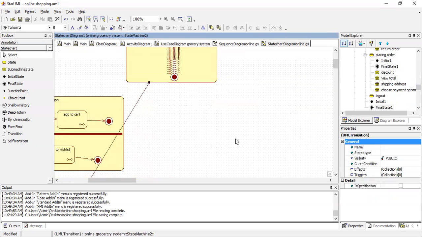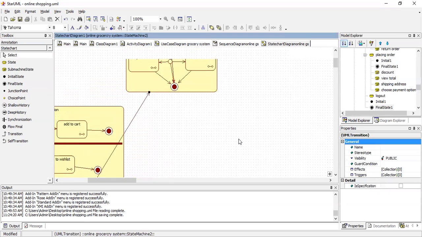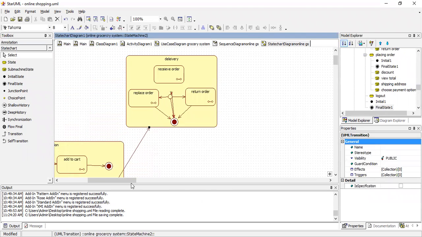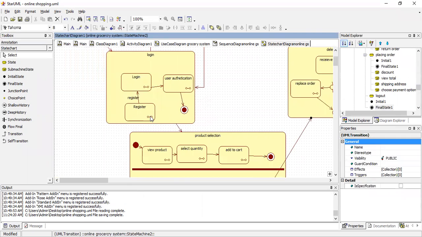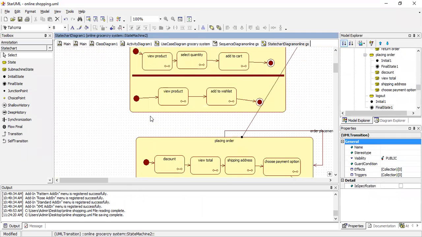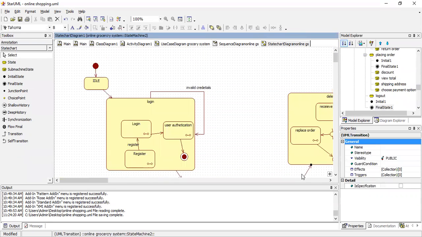So we can connect the placing order to the delivery state. So this is all about your state diagram. Identify login state, from login to product selection to placing order, and after placing order you can go to the delivery state. So this will indicate your whole state diagram.